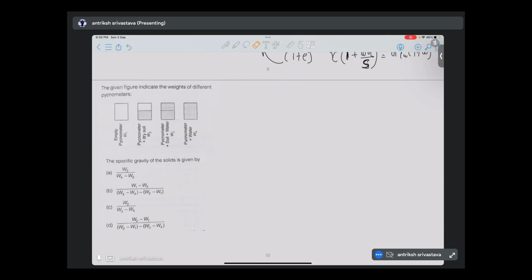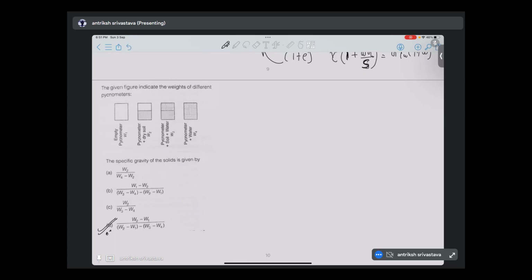Now, if you are the formula-remembering kind of person, you will directly remember this, and you can say that it is D. But do you guys want me to derive how this came about? You can answer with the numerator itself. Very good, yes, you can use option elimination and answer it.